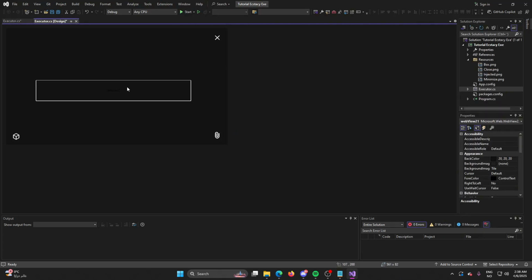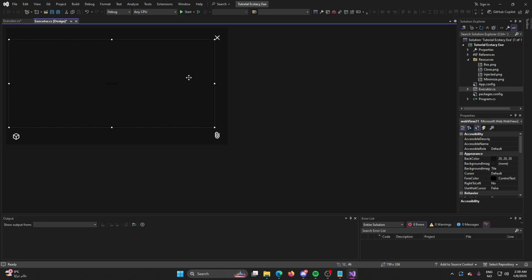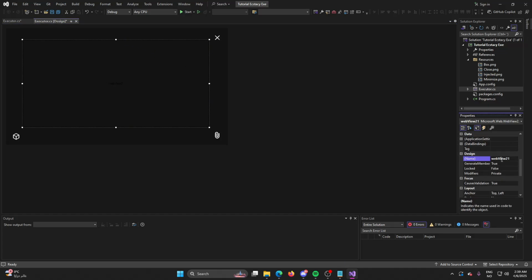Put that in here, resize it to wherever you want your editor to be. I'd make it pretty big if I were you. This is where all your text is going to be. That should be good. Rename it to editor, exactly like this with the capital E. Very important.